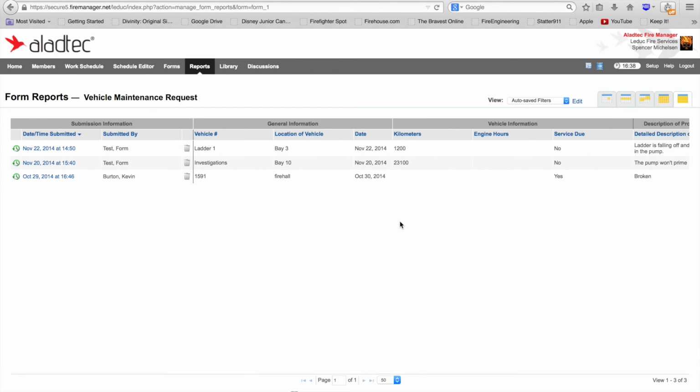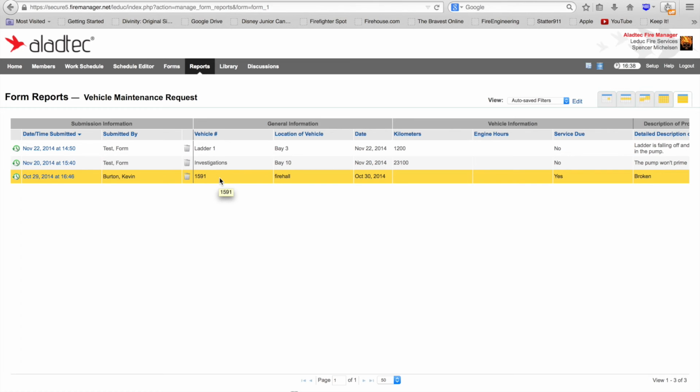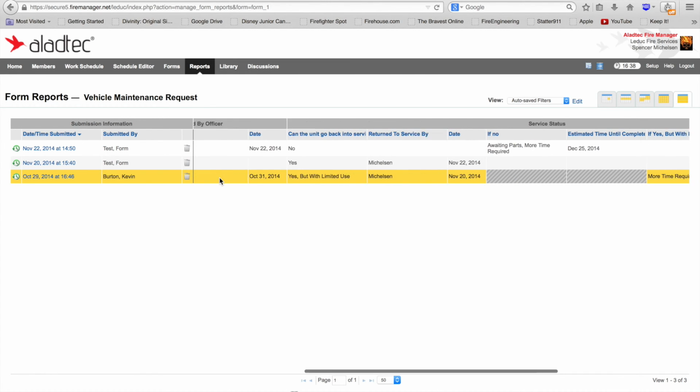Again, if you are receiving emails, it means that you're on the list to be able to do something about the forms. I think it's going to be handy to be able to track, okay, what's going on with all the trucks. If someone says, hey, is 1591 gone in for that engine repair, or is it back yet? Well, I have no idea. I'll be able to pull it up and say, okay, yes, 1591 it was submitted.